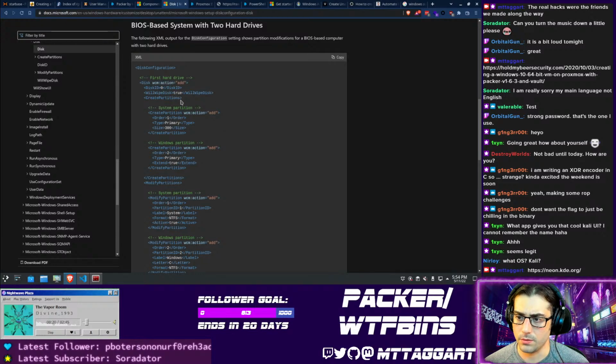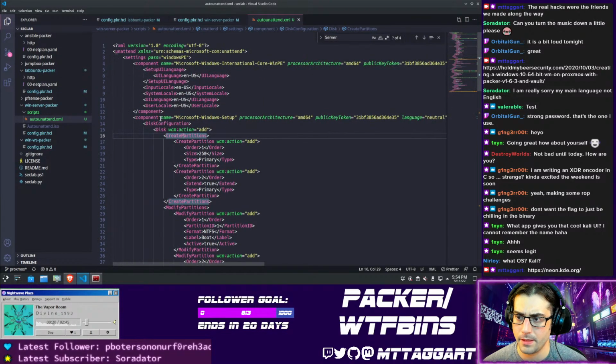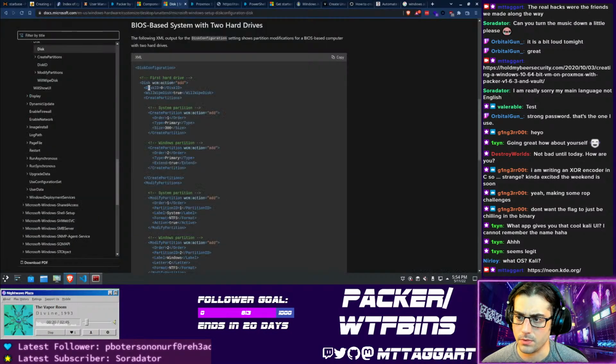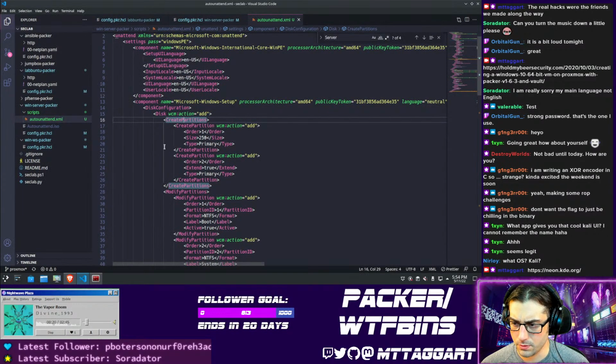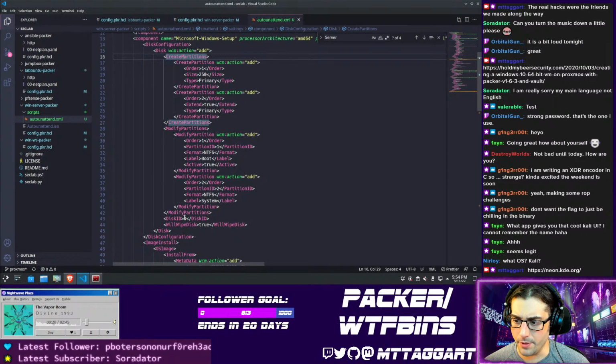Disk ID 0. Right. Disk configuration. Disk. WCM. Add. Disk ID is not present for some reason. Oh no, there it is. Disk ID 0.